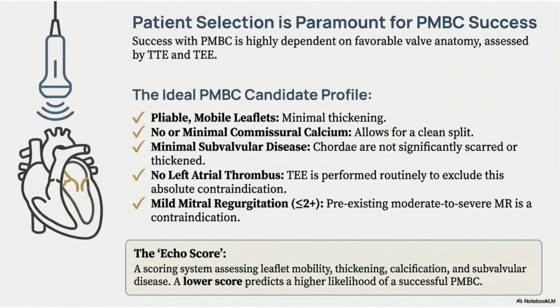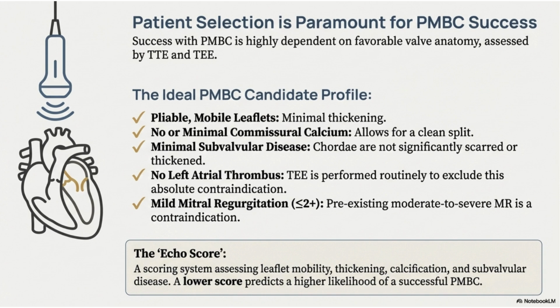And when PMBC is done on that ideal patient, the outcomes are impressive. The outcomes are comparable to open surgical repair, but with much less morbidity and lower mortality. For younger patients under 45 with pliable valves, PMBC is the procedure of choice globally. It offers excellent event-free survival rates, as high as 80 to 90% over 3 to 7 years.